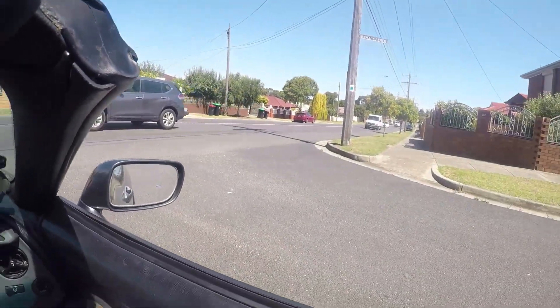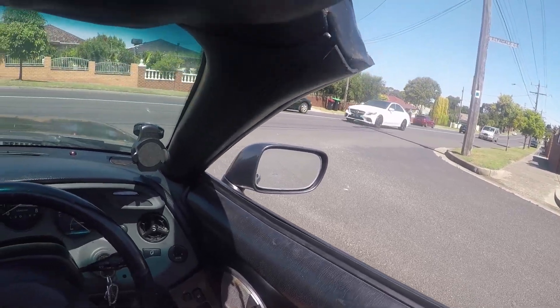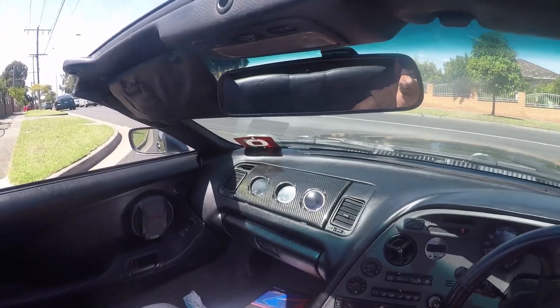I'm really excited to show you guys and also to drive it for the first time too, so stay tuned. Let me know how I look — I think I look very handsome like this. This turbo specifically has a t51r mod, which means it makes a little bit more sound as it spools up. I honestly think it sounds like a police siren.